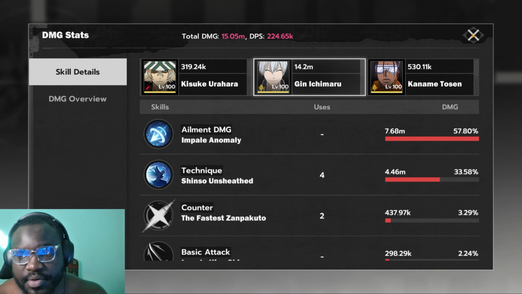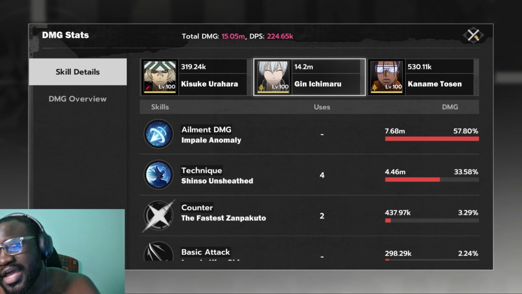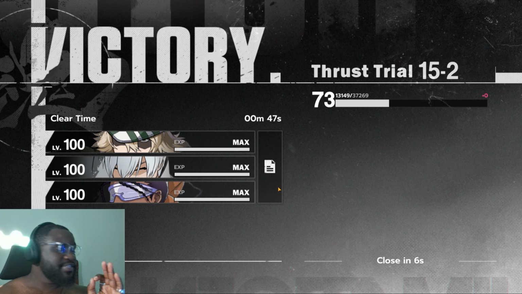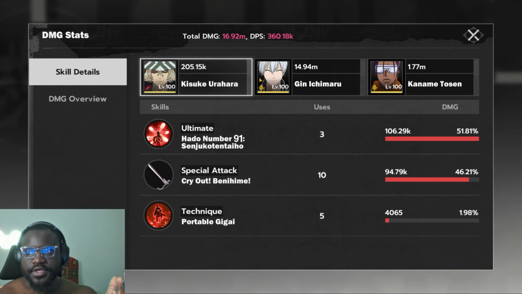We just want to see the stat breakup and see how impressive the damage is. We're going to actually look at the fight for stage 15-3 because that is the hardest thrust stage, theoretically, I guess. Alright guys, so stage 2 was 20 seconds faster. This stage actually only took 47 seconds instead of the minute and 7 seconds, and let's see.